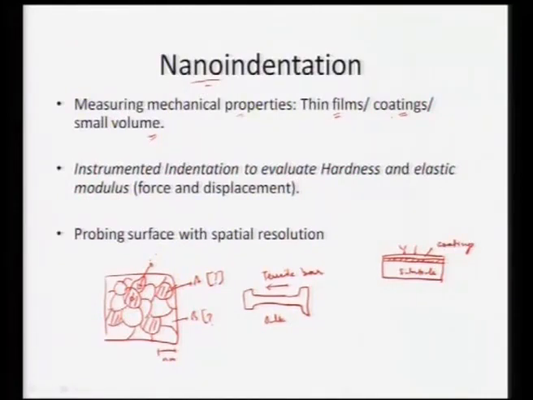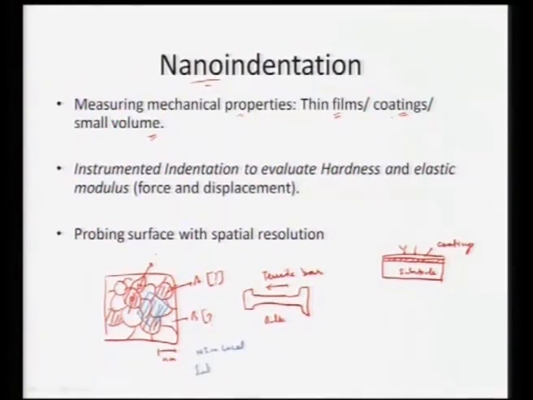Otherwise, if we do a micro indent, it might comprise a much bigger regime and we get an average property, whereas nano indentation will give us a local property.